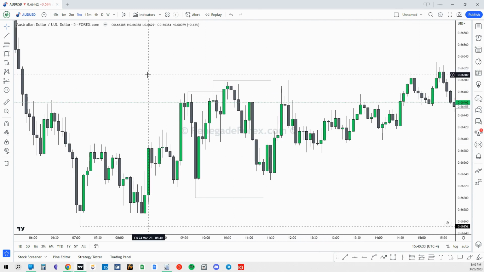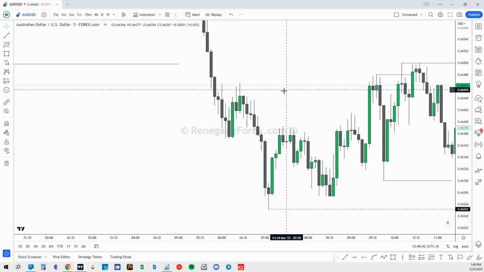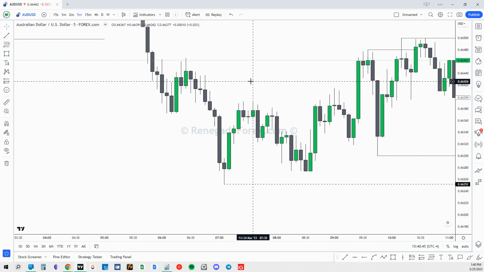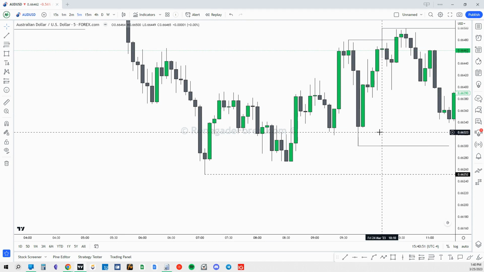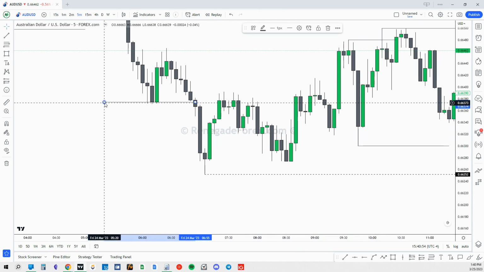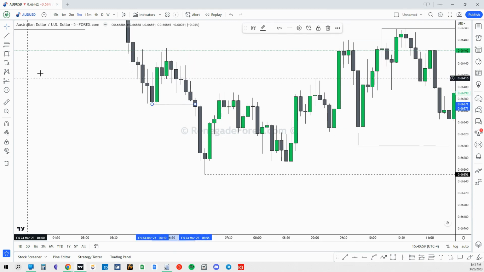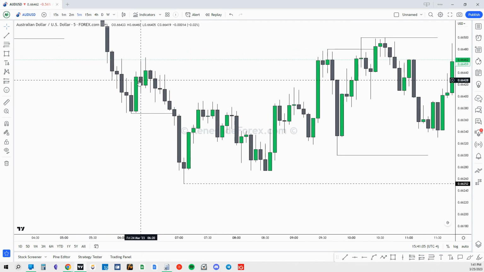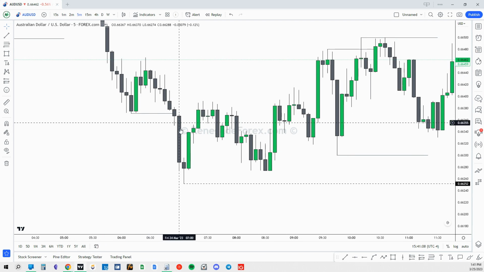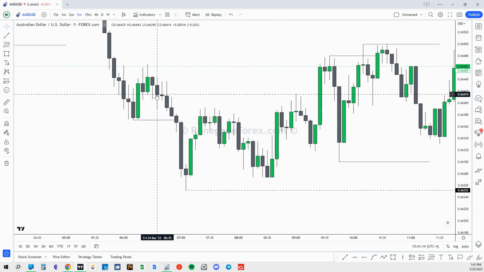So that is an example of a bullish created range, and I want to show you an example of a bearish range here. This is not a huge range, but it is an example that you can find, because on a lower time frame, when we get into that, you'll be able to understand the swing structure that's happening, and this will still be a range to some degree. So there might be traders looking at this and saying, well, this is just a little bounce and a small pause in price before it continues. But there are also people who trade this on lower time frames, on the 1 minute, and can take a trade in here.